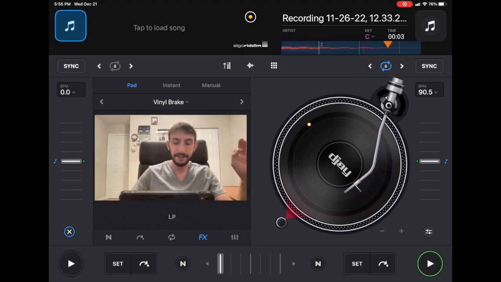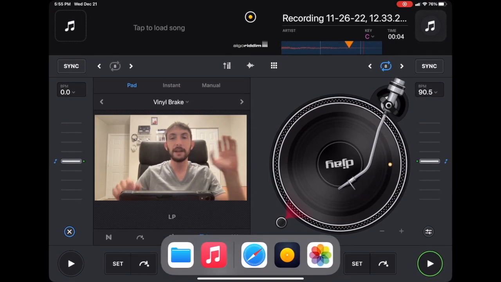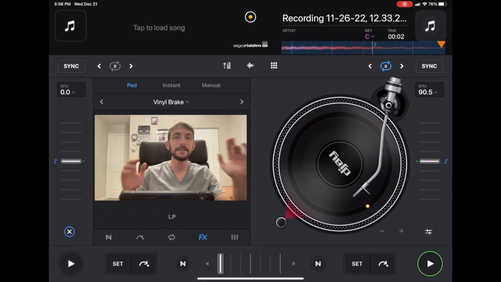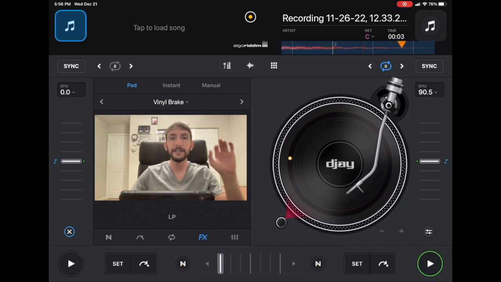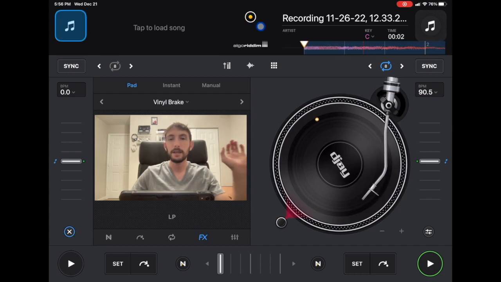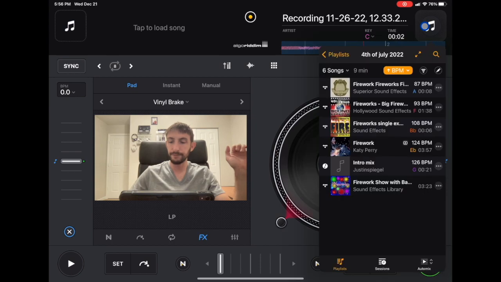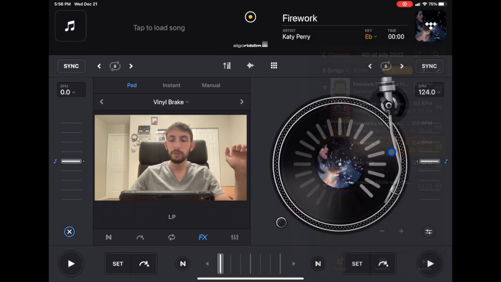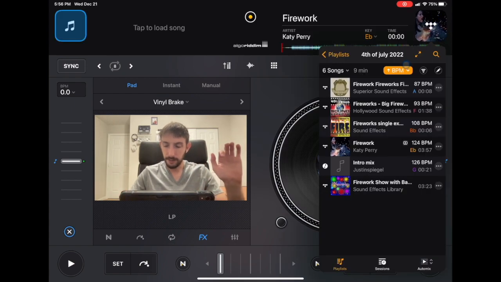Now, the next thing that I would recommend is all of these songs. Not only do you have to pick all of the songs for the party, you have to set cue points for every single song that you choose. So this will help you so much, because as soon as you load up one of these tracks, let me give you an example.